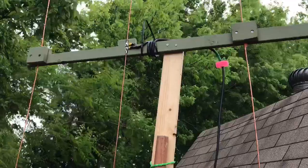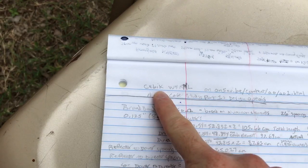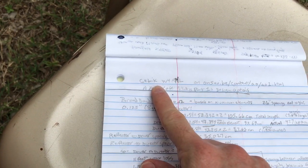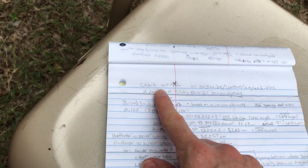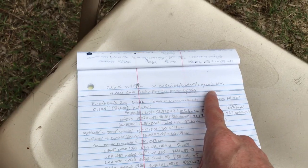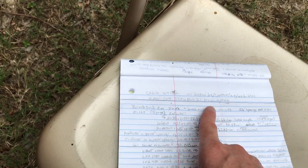Here's how it can be reproducible. There's a great article — I didn't print it out — but it was written by Seabic. He's a silent key, but he's made a bunch of articles. One of them has plans for either a high gain, a high front-to-back ratio, or a broadband Yagi. I chose the broadband. It's W4RNL, at on5au.be/content/a0/a01.html. Or you can search 'Yagi case study part one design options.'